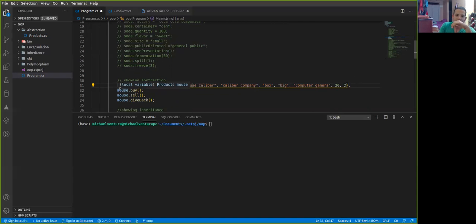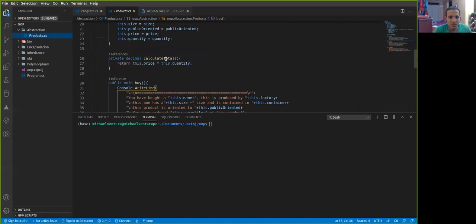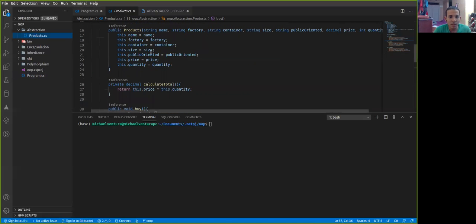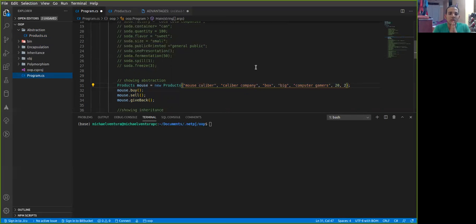So quantity, of course. Now we have the possibility to buy a mouse like here. So in abstraction, let's buy a mouse with our properties. But remembering, only by the constructor we will access our class in order to assign some values. Perfect.